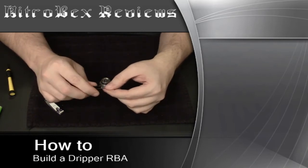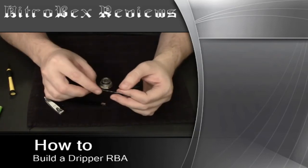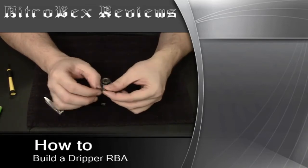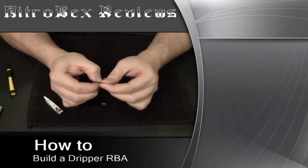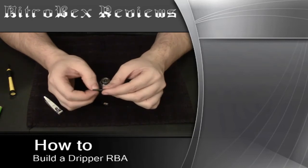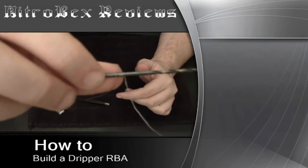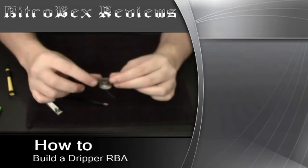Now you are going to deform it some when you do this, which is okay, because what we're going to do is put it back on the drill bit, and we're going to yank on those legs to get it nice and tight. And then if you need, you can take it off and compress it more. But this is a good enough starting point. You're never going to get it all the way compressed without heat.